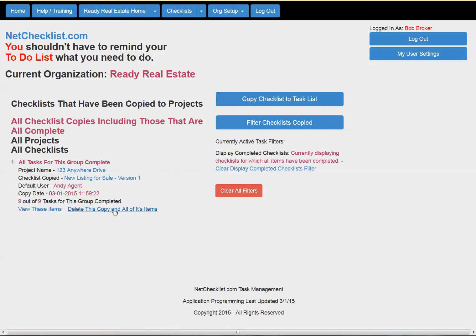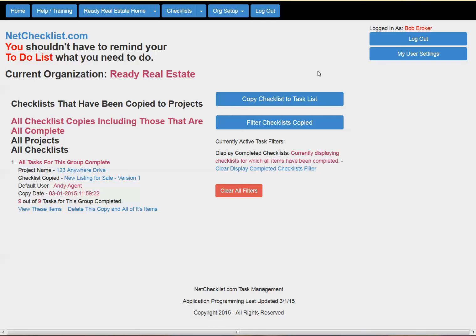Now, we could use this link here to delete this copy and all of its items. And if this was the only thing keeping us from deleting that, then we would then be able to delete it. But remember that there could also be several other things that could exist in the database, several other types of things, as well as several other copies of checklists. If you use it a lot, you'll have a whole bunch of these listed here. So, again, if you're done working with a project and you don't have the delete button where you can delete it, the easiest thing is just to make it inactive.